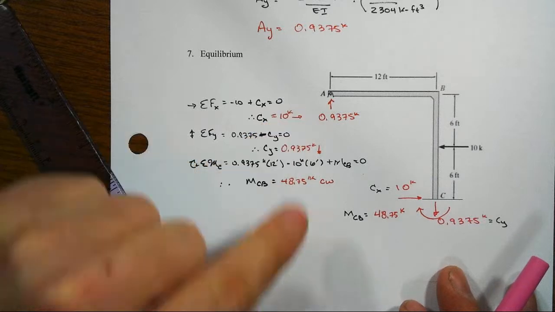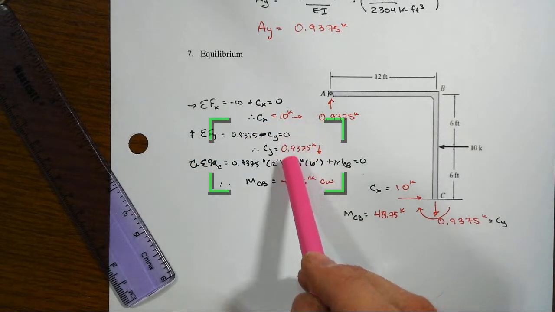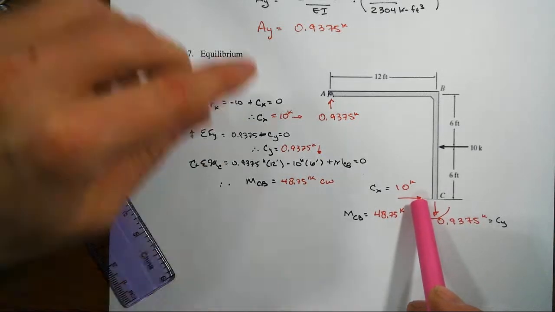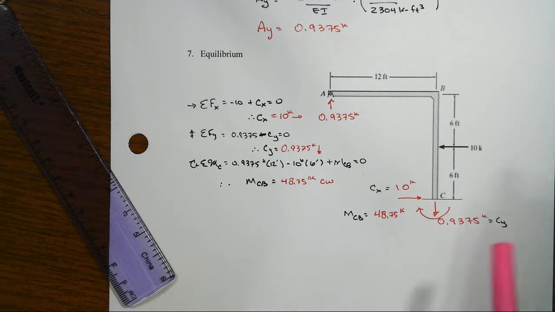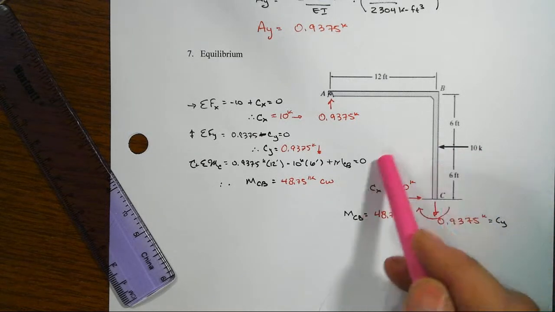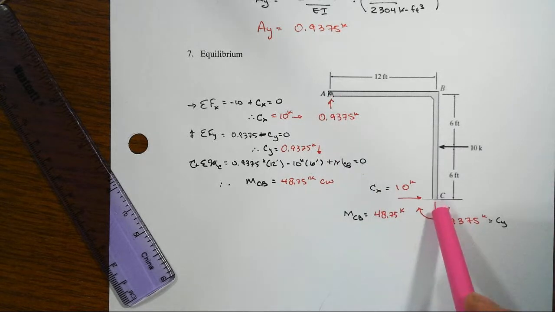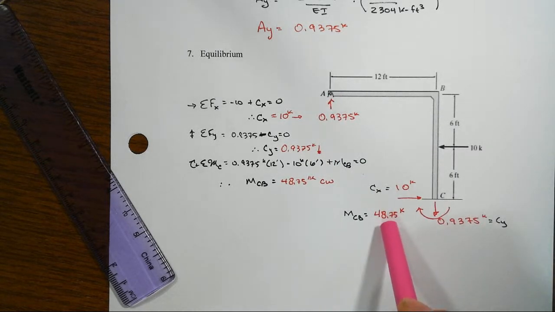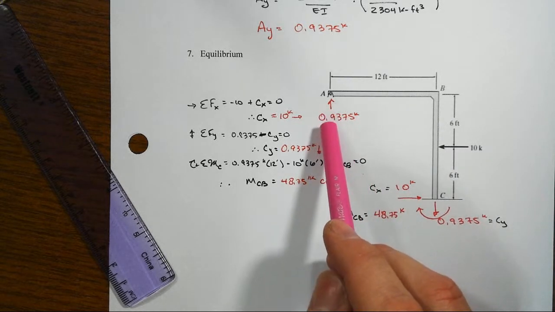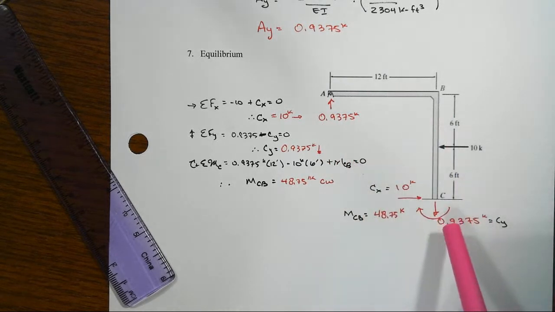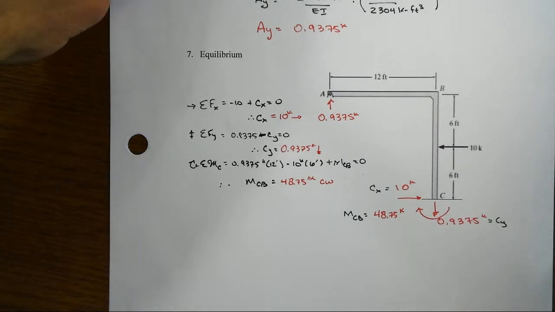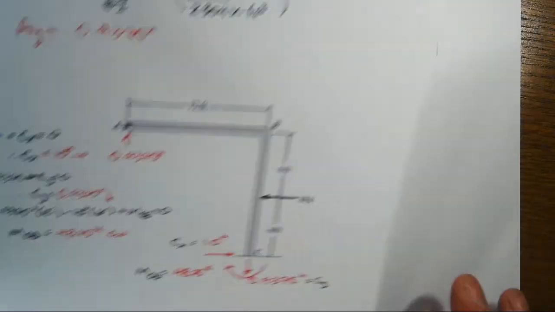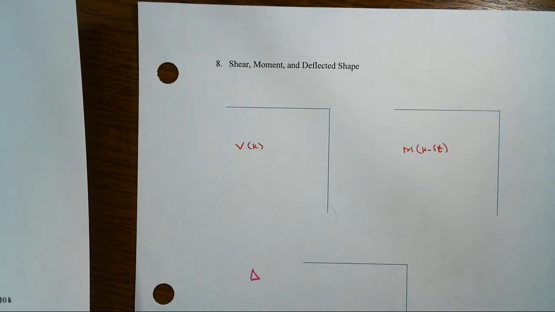Right? Then we just apply basic equilibrium, and that's what you see worked out here. We get the reaction horizontally at C just being the 10 kip. We get the vertical being a hold down force. Sort of makes sense here. This thing is trying to overturn, trying to push down at A and pull out at C, and then we get the leftover moment that isn't captured by the 0.9375 times 12 feet, which is going to be the 48.75 acting clockwise on the member end. From that then we can go and get shear and moment diagrams and the deflected shape.